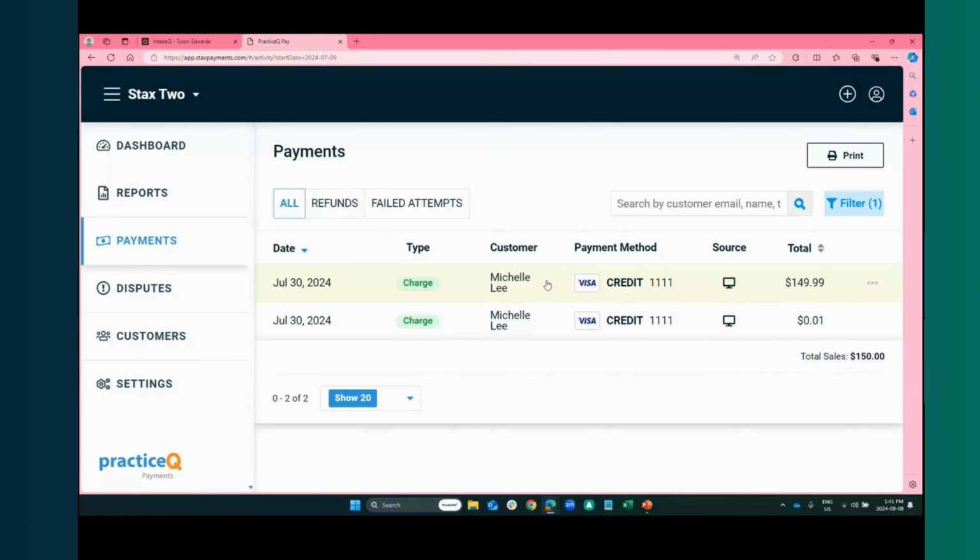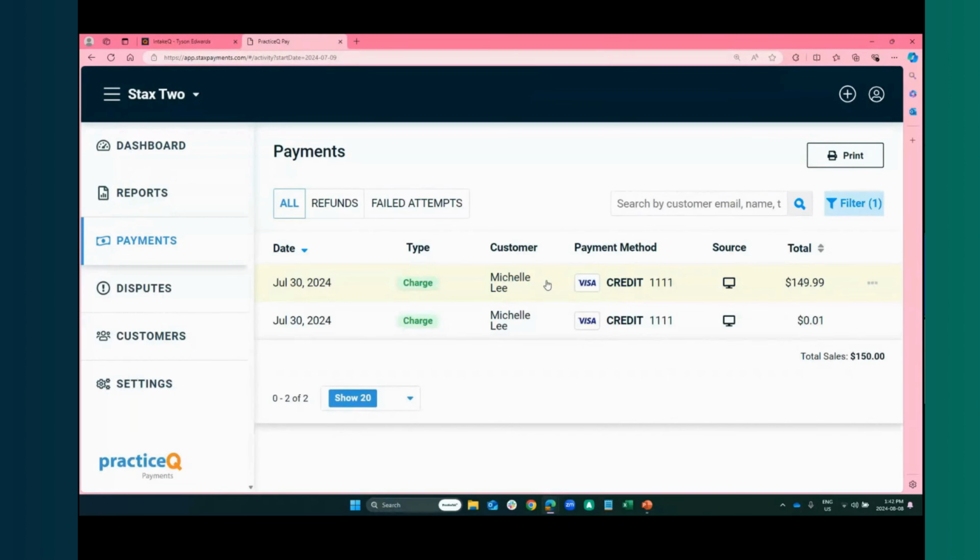So our system allows you to add multiple appointments to a single invoice. And that's something that our support team can give an article for, I do believe. But that's what we would recommend, is to add multiple appointments or multiple services to a single invoice and to charge a single payment. And that way you don't run a card multiple times.